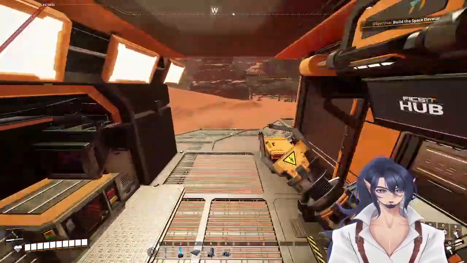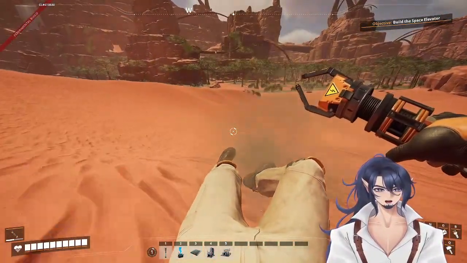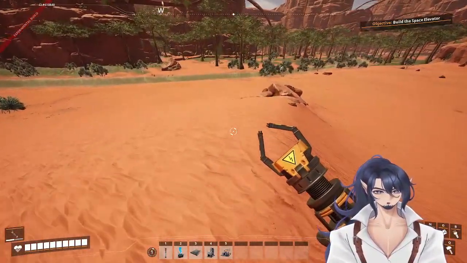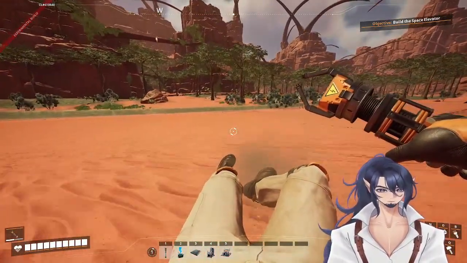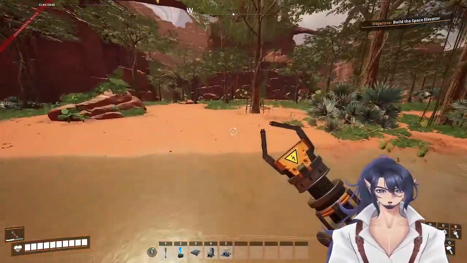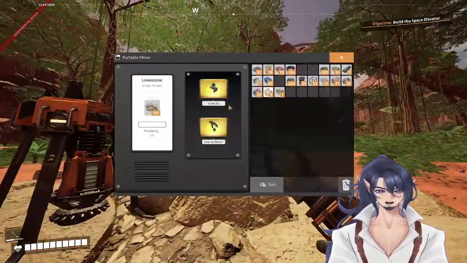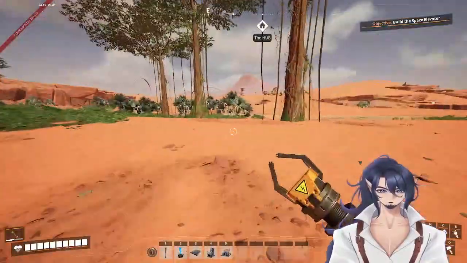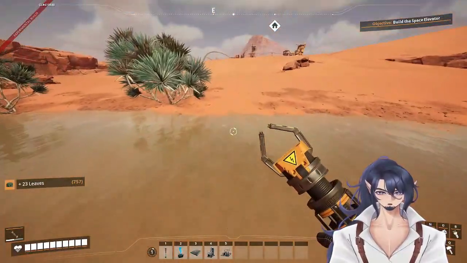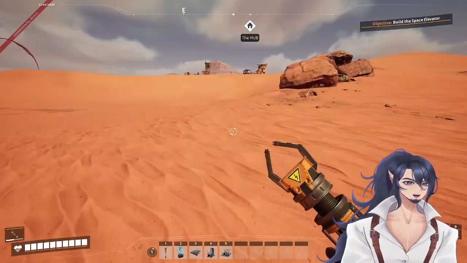Okay, so with that, guys, basic assembly and onboarding is done. So the next objective is going to be to build the space elevator. That's the next major goal, I should point out. But there's a whole bunch of different side objectives that we can do to help make things a little bit easier. So, yeah, it's going to be a little different.